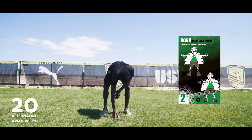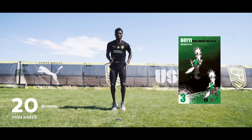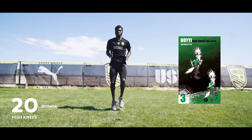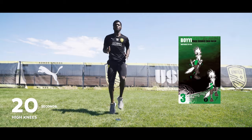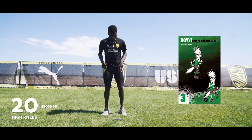Once you've done 10 each way, we're gonna go high knees for 20 seconds. Make sure you're pumping your arms. Ready? Make sure your arms are moving. You're staying straight up. You're looking forward. Your knees are coming to a 90 degree angle, and you'll do that for 20 seconds.